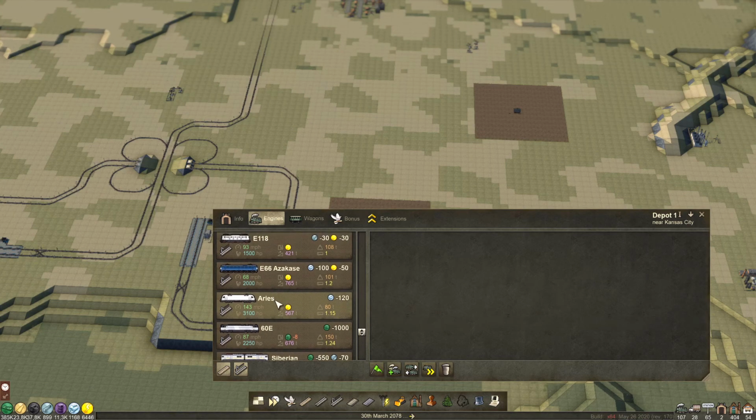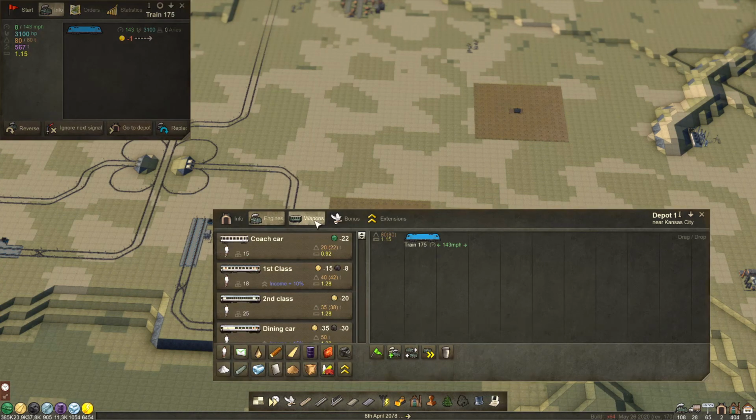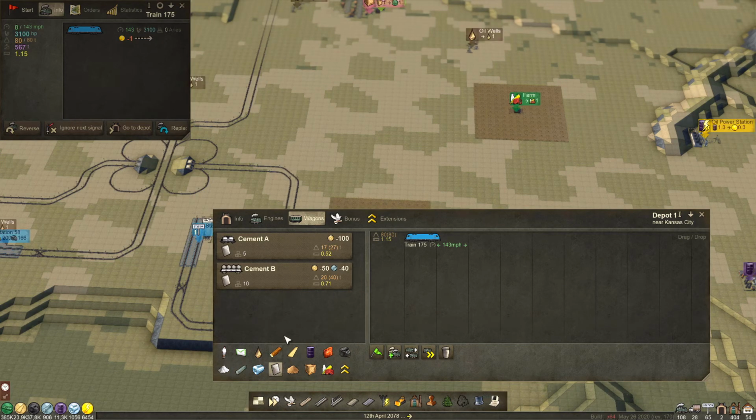So let's see. We got an Aries. Let's try the Aries. I think I like the Aries. Let's try one of the Aries here. And I'm going to do cement B. And how is our iron token? So they're doing all right.